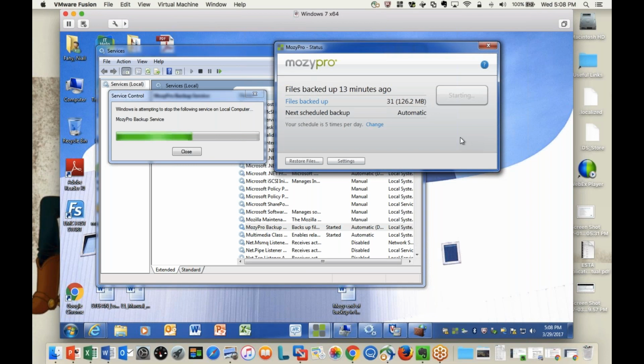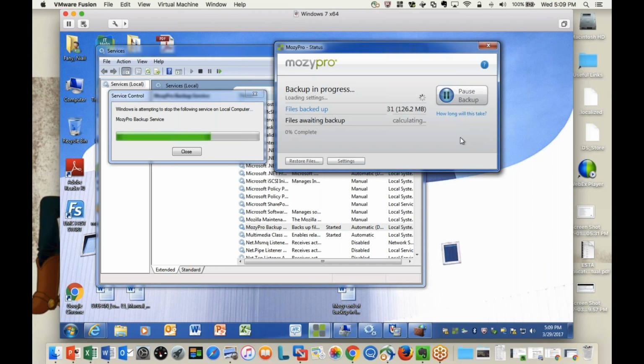Now that could be for a variety of reasons. It may be that you're working on a laptop computer and you close down the lid because you're going to a meeting. That puts the computer to sleep. It kills the internet connection, and therefore you're left with no access to the internet. The software can't run. And then what will happen is, if an automatic backup is attempting to run at that time, or if you have a scheduled backup to run at that time, it doesn't actually happen. So that leads to a failed backup, and you'll see that in the Mozy status window.